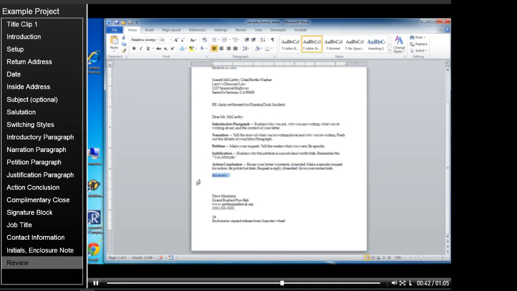We also have a complimentary close, 4 blank lines, the author's name, the author's title, the author's contact information, a little bit of space, typist's initials, and an enclosure line.